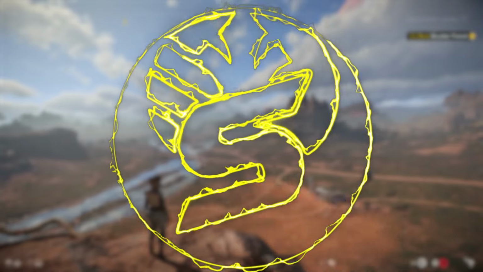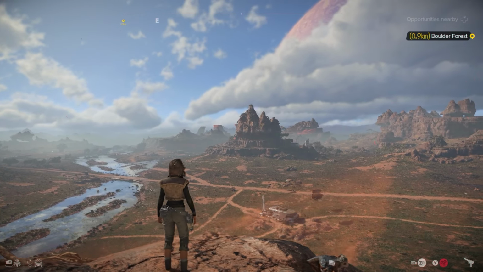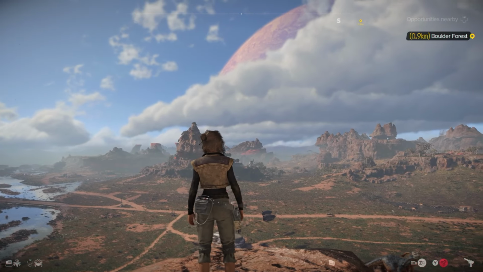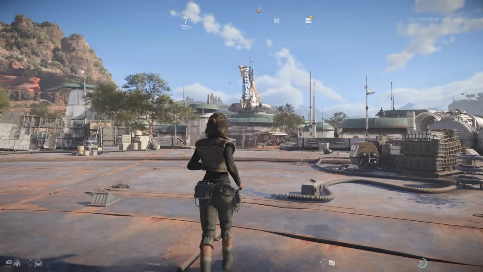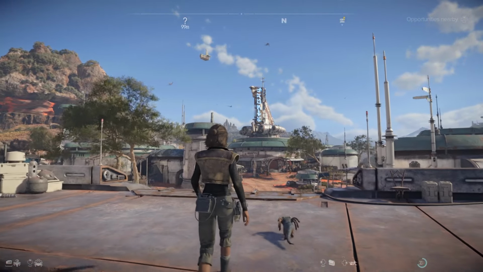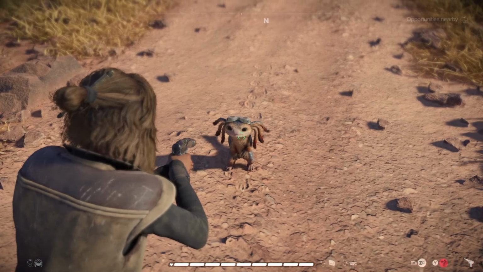So Star Wars Outlaws is filled to the brim with little bits of Star Wars lore and Easter eggs. I've just finished my second playthrough and I've managed to find over 50 hidden secrets, and that's with so much left to explore throughout the game on pretty much every single planet. Today I've gathered 50 of the best Easter eggs that I've found throughout my playtime, and we're going to try and rapid fire through them as much as possible because obviously that is quite a lot to get through.